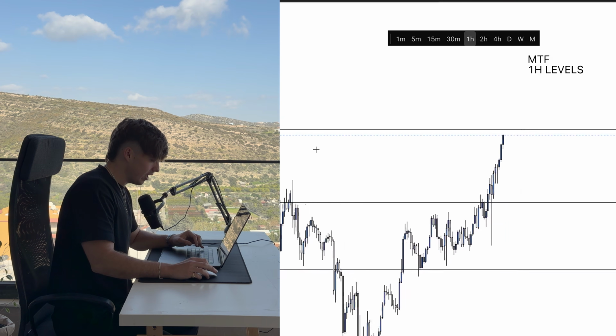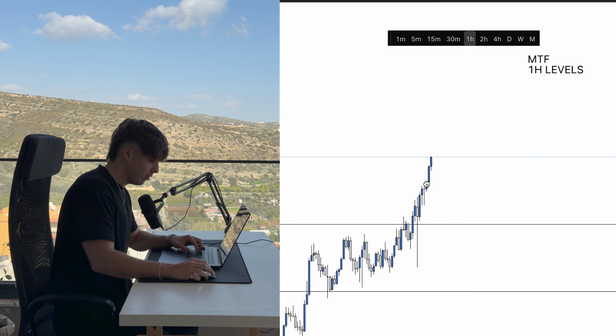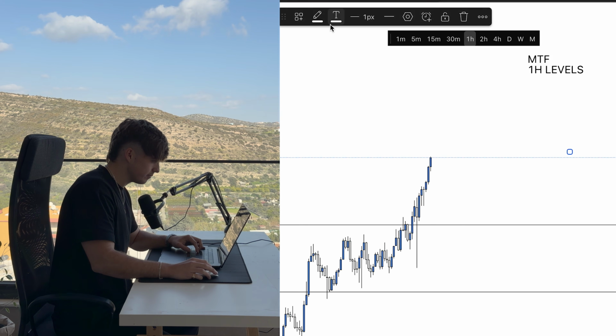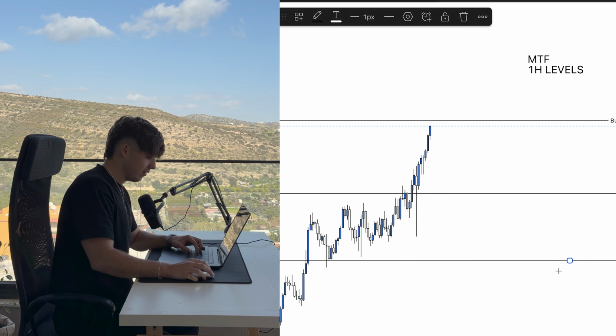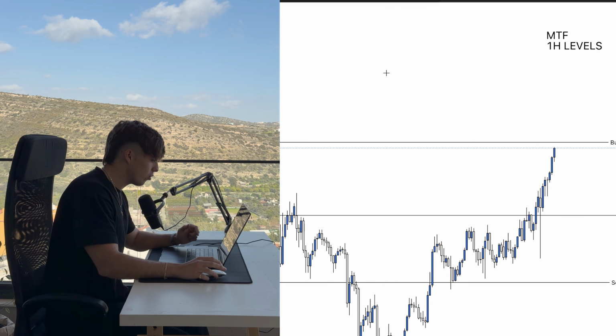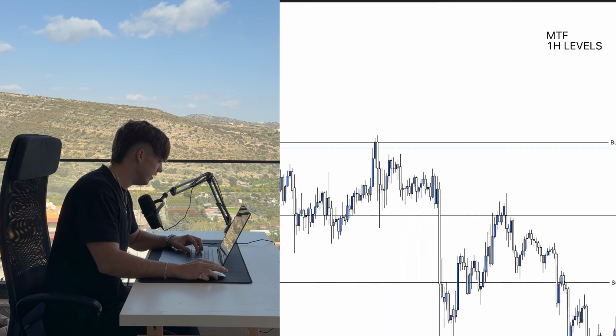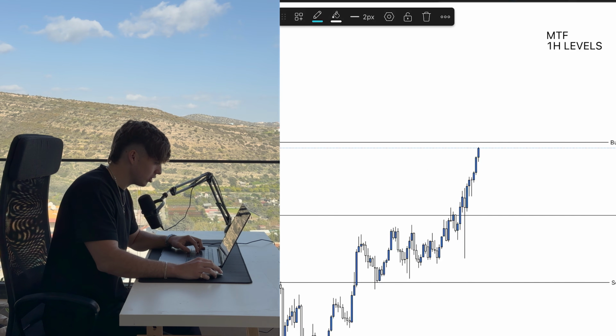So all I need to do now is essentially mark this out right here as an area that I'm looking for buys after a closure above. And then if we were bearish, I would be looking for sells somewhere down here. But obviously, since we've gone ahead and looked at the higher time frame direction, overall, I'm looking to be bullish on the day. So I would be looking for buys after a very simple closure above this level.